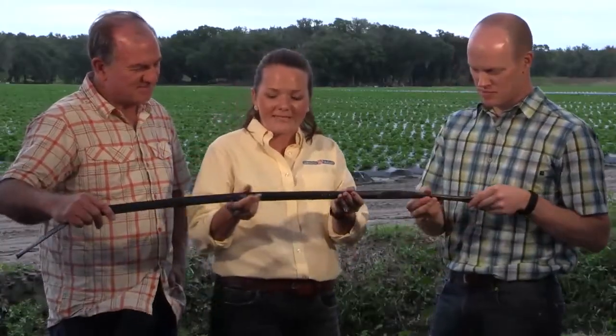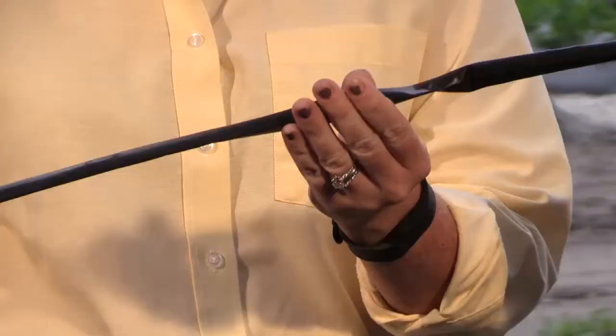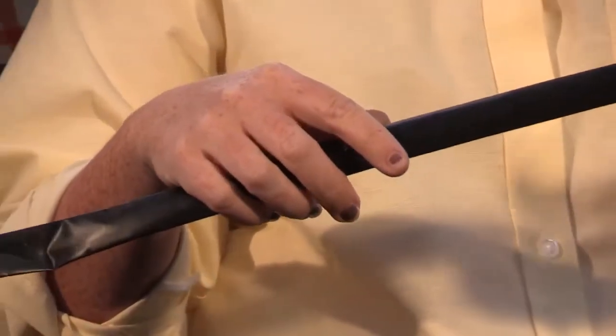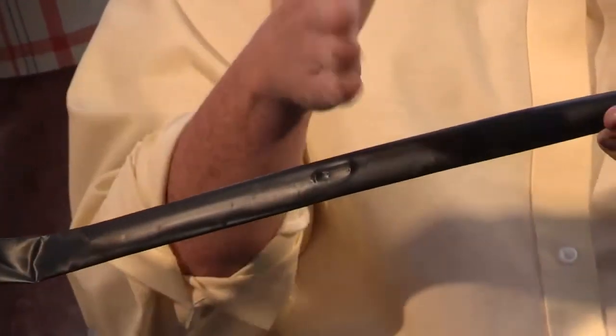Well, thankfully for technology, we've come up with this fertigation fertilization technology and drip tape, which is really a simple concept. It's really like a plastic water hose. If you've ever seen a soaker hose in your garden, you know that it delivers just a little tiny amount of water over a long period of time. And that's a similar concept here. This is basically just like a plastic water hose that runs down the middle of each strawberry bed.